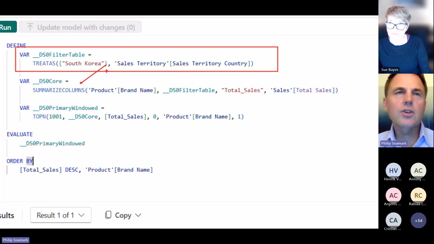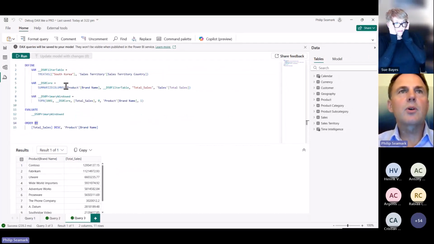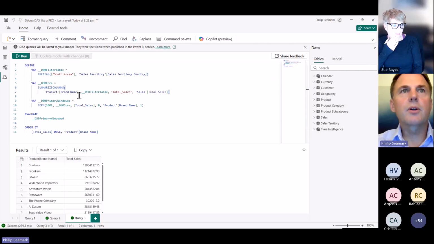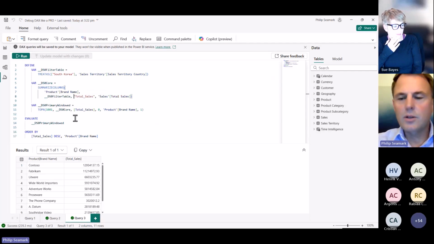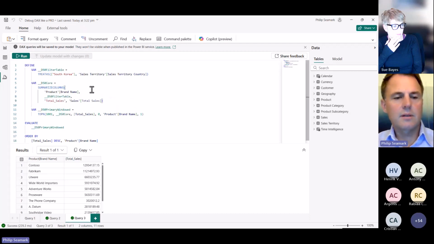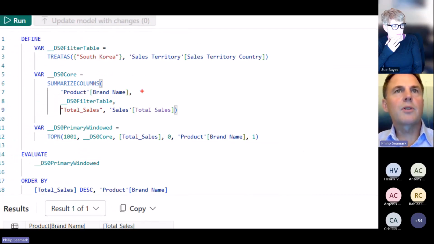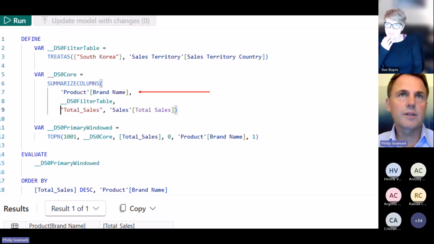That's generally the engine room of a typical DAX query. And the way the SUMMARIZECOLUMNS function works is you can pass parameters to it. The first type of parameter that it may expect to see is a column reference. And you can pass no column reference, or one like I've done here, or you could pass multiple column references.